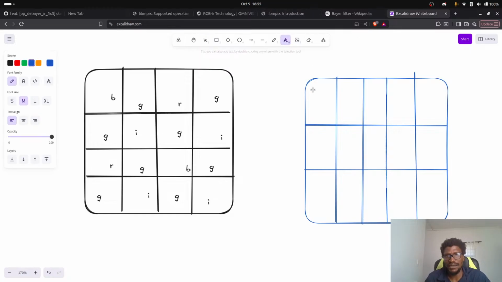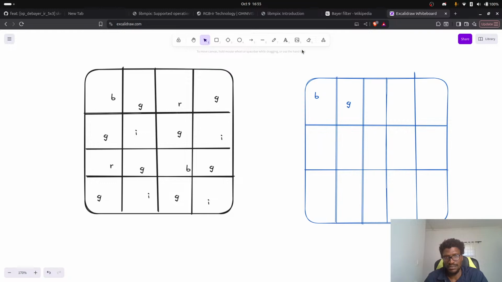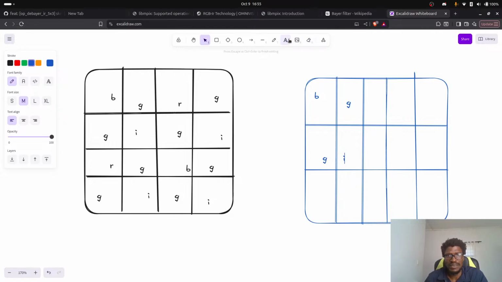Let's do B, G, R, G, I, and then let's keep going.